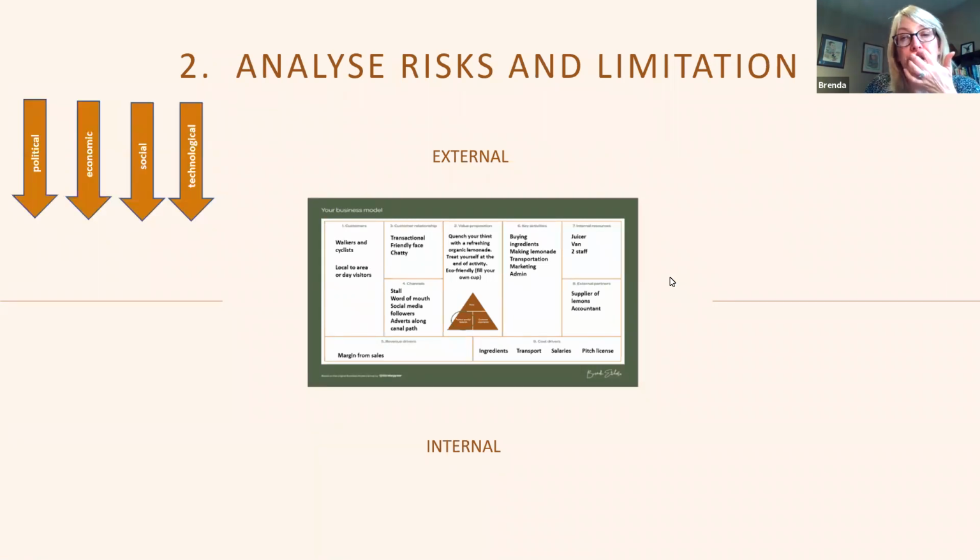So these could be your traditional PEST factors. Think about what's happening politically, economically, socially, or technologically. It could impact your business. The impacts could be in a positive way and provide opportunities, or in a negative way and be a threat. Therefore, you need to think about whether you have contingency plans in place to stave off those threats, or plans in place to really maximise those opportunities.